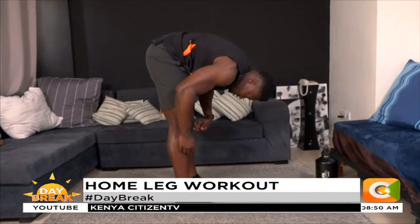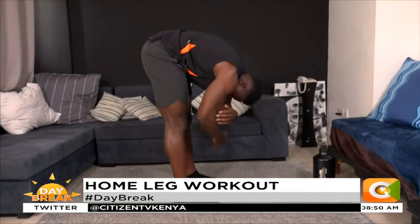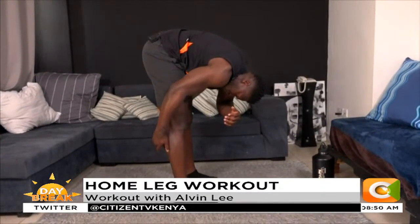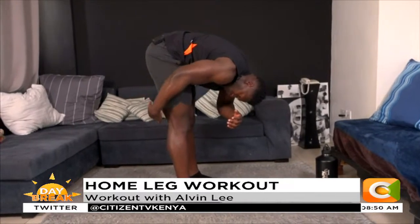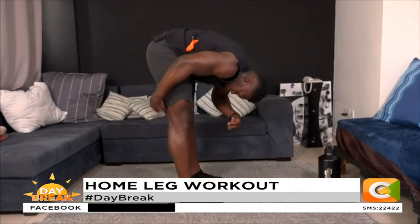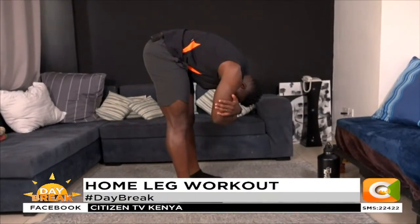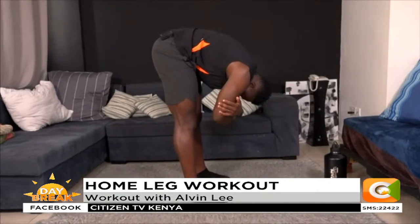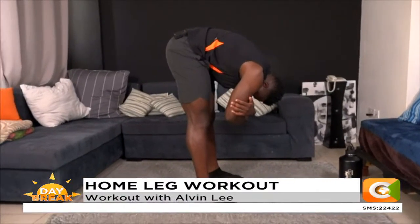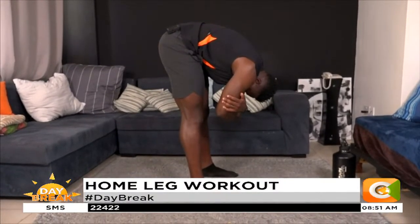What you're going to notice when you're holding this, let me say for 2 to 3 minutes, is that you're going to feel a very good stretch here in your calves and hamstrings, because you see my knees are locked out. You feel it all the way here, then in your lower back. You just hold it there, breathe, let gravity do its thing. Enjoy that moment.